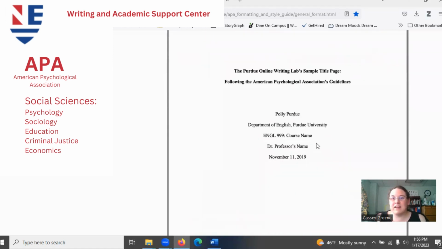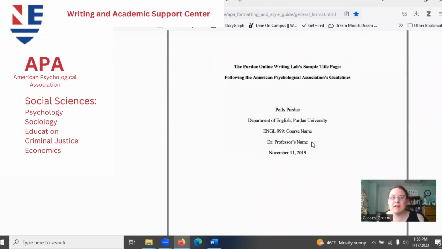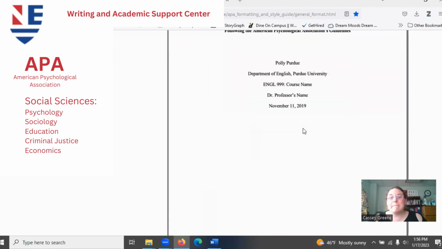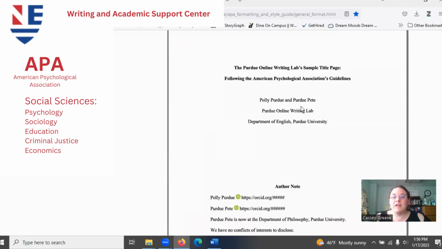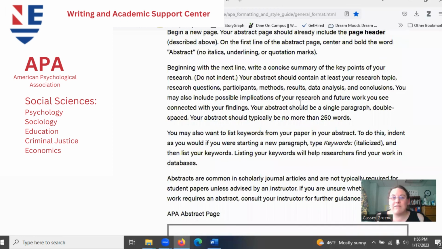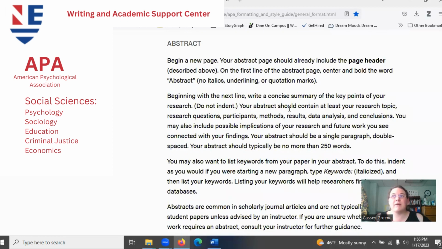The only big difference is that it's on its own separate page instead of a heading, but that throws people off a lot. A lot of higher level courses have an abstract, and this is going to be for higher level stuff again. If you're in an intro level class, please don't freak out that you have to have an abstract. I don't think I've ever come across a teacher at NEC for an intro course being like, you have to have an abstract for your 2-page little essay.